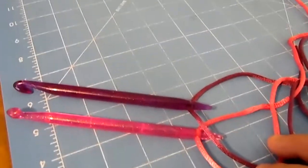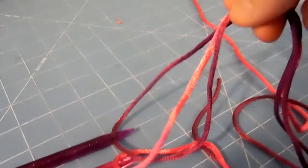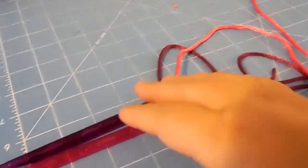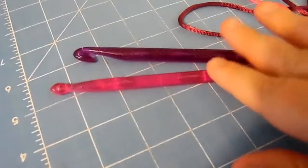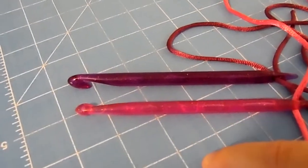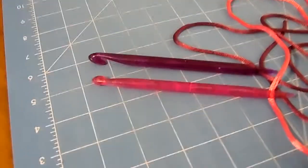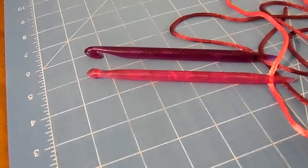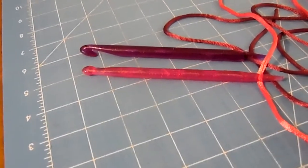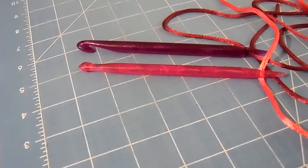I don't know if y'all have ever heard of knooking, but it is knitting with a crochet hook, and it is knitting because it's in knitting terms, and this cord holds your stitches, so it looks like knit and everything. The downside to this is it is extremely slow. I want to say it's worse than loom knitting. I've been working on a hat since yesterday, and usually it only takes me about an hour, two at the max, to crochet a hat, and here I'm still working on this dang thing.